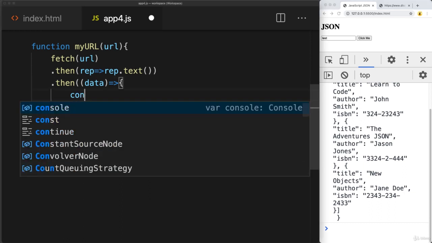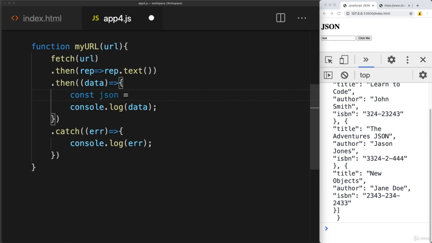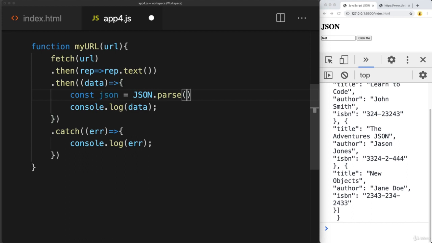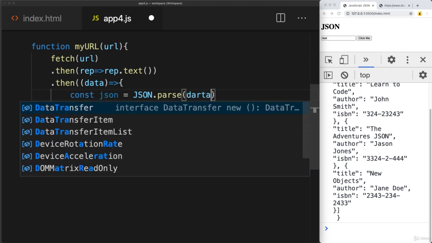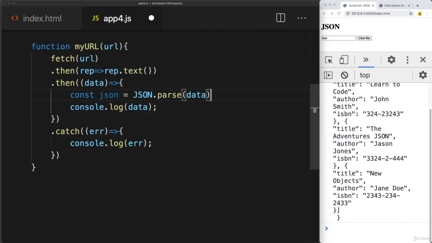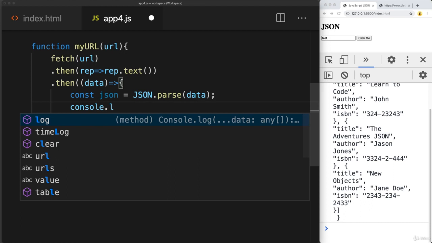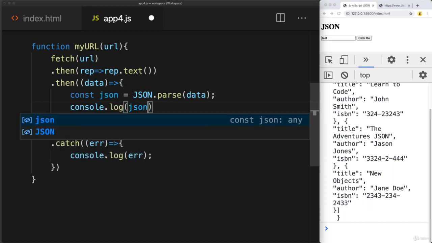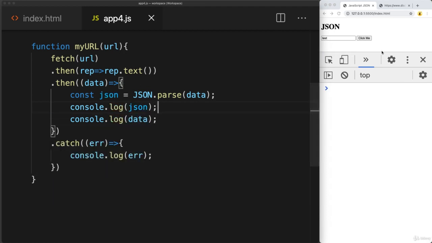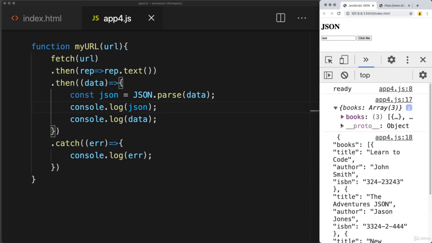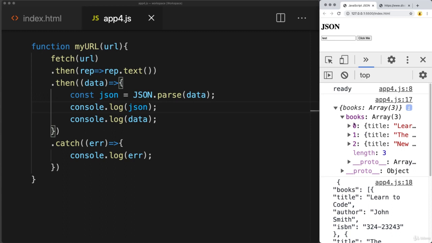So let's create it as a JavaScript object. So using the JSON parse, that can turn the data into a JSON or JavaScript object. And let's see what that looks like. So the data is going to stay the same, but we're just outputting it. So that looked like that worked. We've got our array that we can loop through, so it's the books array.